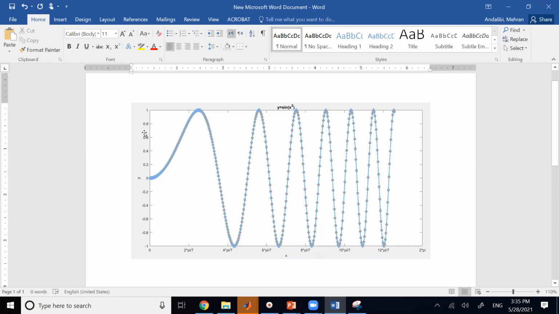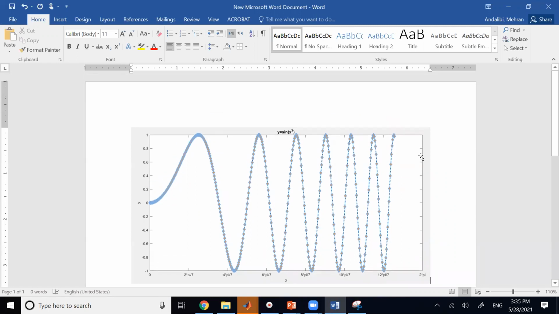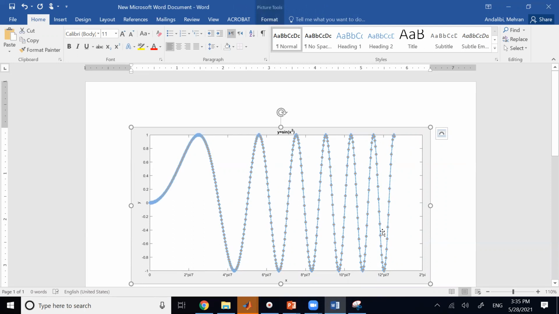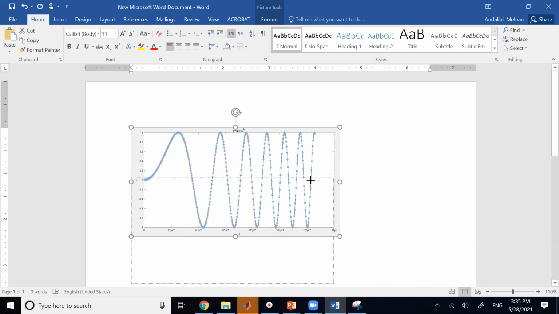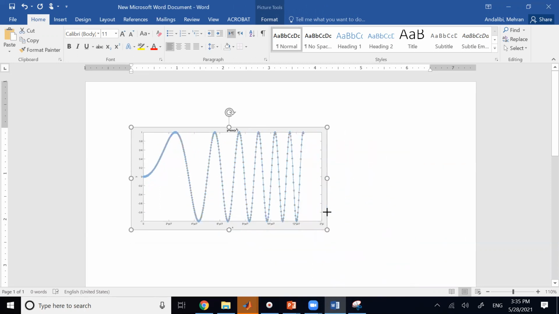The other thing is, if you look at these ticks, the values, they might be small. And when you print this, they might be quite small, especially if you don't have too much room, so you have to put several pictures on the same height in your document, so you have to resize this and make it even smaller.